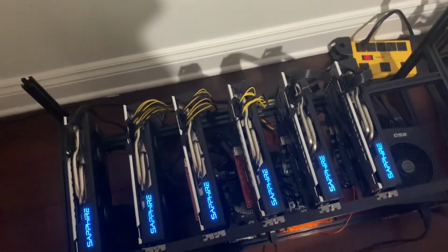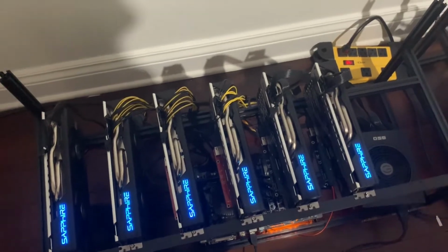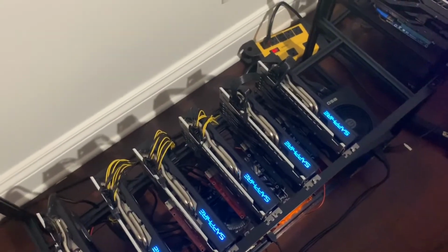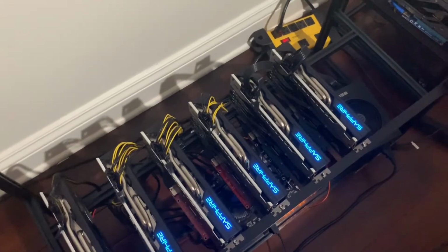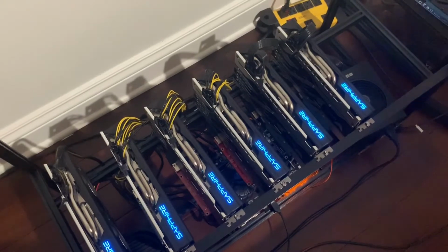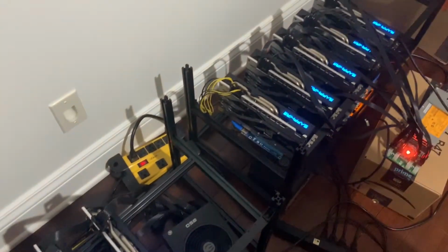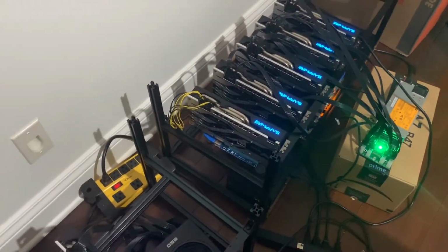These are more future-proof graphics cards versus 4 gigabyte models. So I tend to steer towards these as I want to be in this for the long run. I already see 4 gigabyte graphics cards are having trouble mining Ethereum and Ethereum Classic. So we want to future-proof all of this technology and continue making money for many years to come.